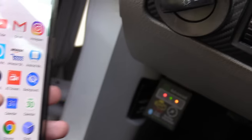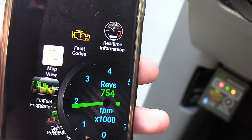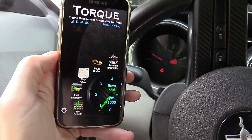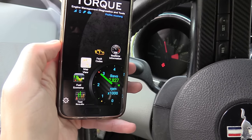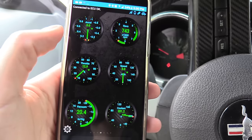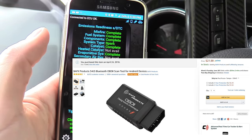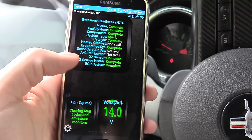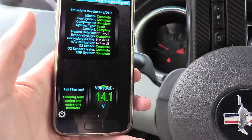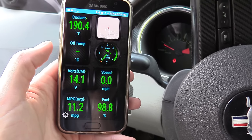Another great thing to have is an OBD diagnostic tool. Just connect it under your dashboard — most cars have this port. Make sure you have the Torque app, available for iPhone and Android. You can check all your check engine light codes and reset them straight from your phone. It does real-time monitoring of fuel economy, acceleration, RPMs, coolant, vacuum, throttle, and speed. If you're into racing it does your quarter mile, eighth mile, and zero-to-60 times. It monitors misfires, fuel system, and lets you know if your alternator is charging your battery — over 12 volts means it's charging. Mine shows 14 volts. It also shows your fuel gauge and miles per gallon even if your dashboard fuel gauge is broken.